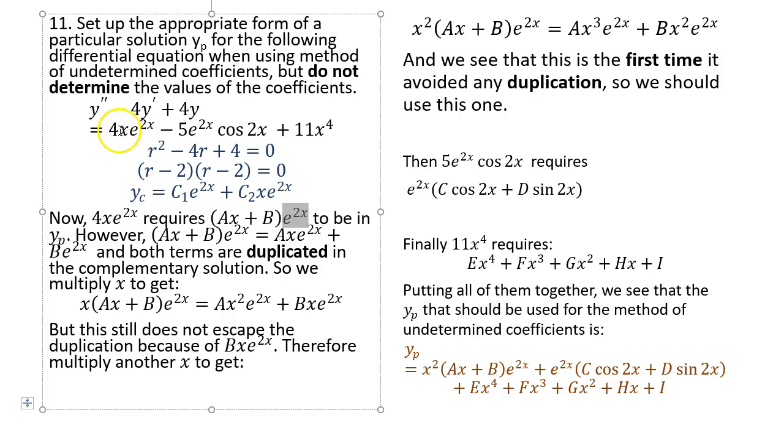So if I have x times e to the 2x, you include x times e to the 2x in your yp. However, you should also include its derivative. If you differentiate this, you see that there's a term that appears with e to the 2x by itself because of the product rule. When you differentiate x, that becomes one, you just have e to the 2x. So that's why you have ax plus b, e to the 2x. So that's what you do. For each of the terms, include the function and its derivatives, all the terms appearing in its derivatives, and then just put them into your yp.